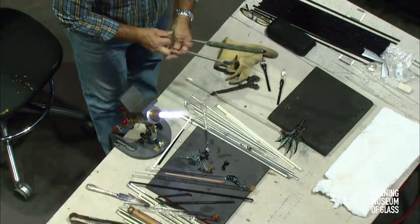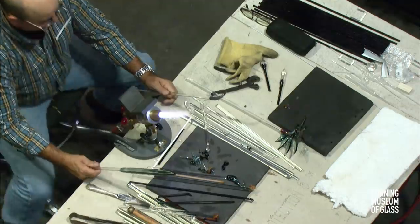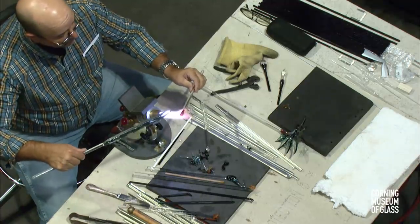So I was mentioning different processes we use for glass making. There are processes we use, as I mentioned, when the glass is just room temperature. We can cut it, carve it, engrave on it, sandblast, acid etch the surface.